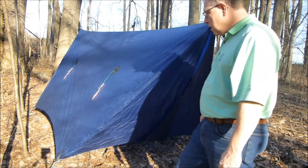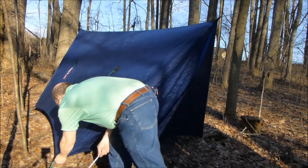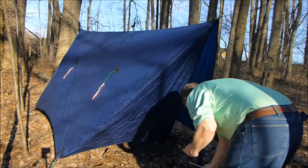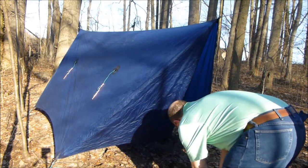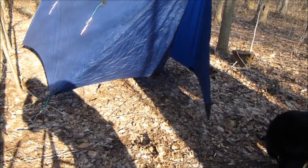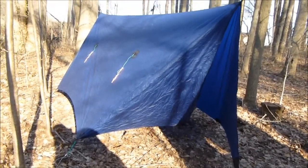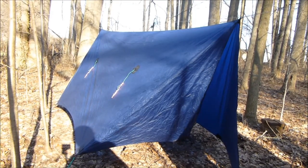Sometimes I will either take this, I got another stick in my back pocket. Sometimes I will leave one door closed, and I'll take the other one and either clip it back into itself and have a little bungee and put it like that. I don't know whether that's in frame still, but you see I just staked it off down there, and you can close it off but still have access fairly easily.